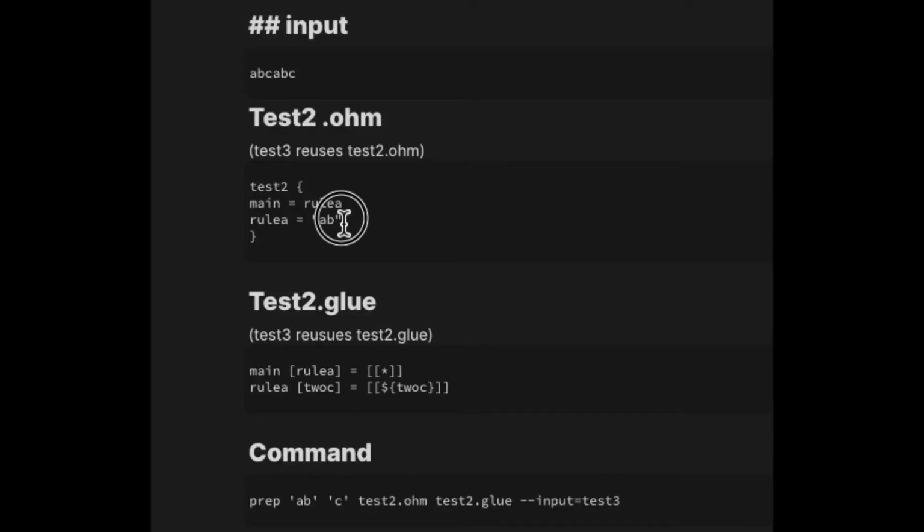Again, as I said earlier, we reuse the test2.om and the test2.glue files. We invoke it the same way, but we give it a slightly different input, test3.